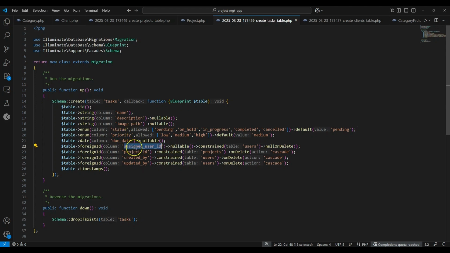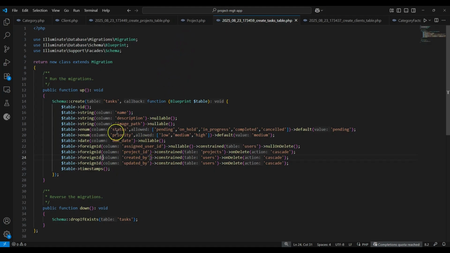We need also to have a foreign key to reference to which user this task belongs to. So we assign the task to a particular user so that we can know if that user performed that task or not. Okay, but also we have the foreign key for referencing to the project. So here you can see it is constrained to the projects table, and the same we have the created by and the updated by. Okay, so now this is done.